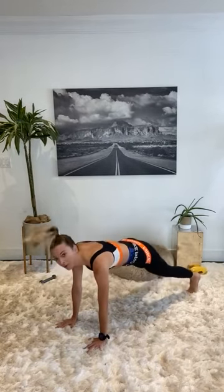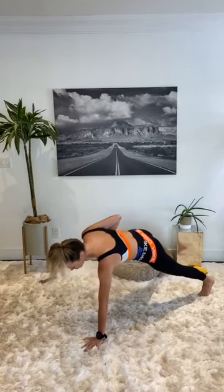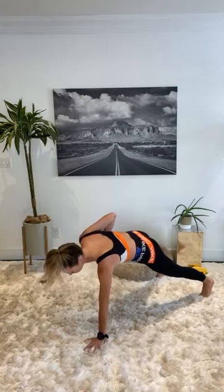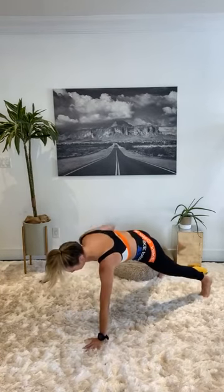Man, your toys are in the way. All right, start to row 1 arm at a time. So imagine you have your dumbbells. You're pulling your thumb right beside your chest and then pressing. So keeping those hips steady, lifting up through those knees.